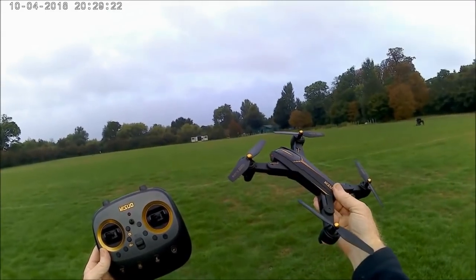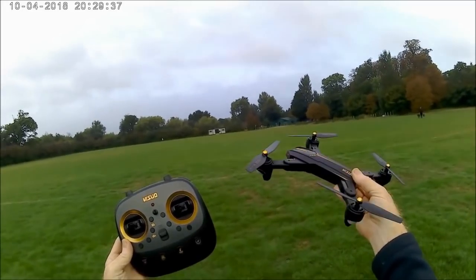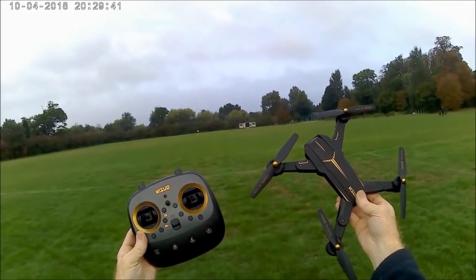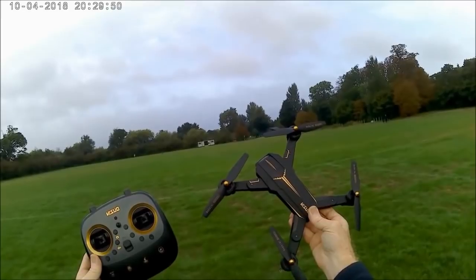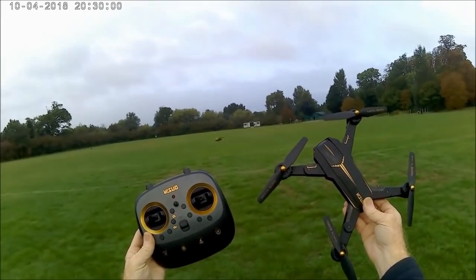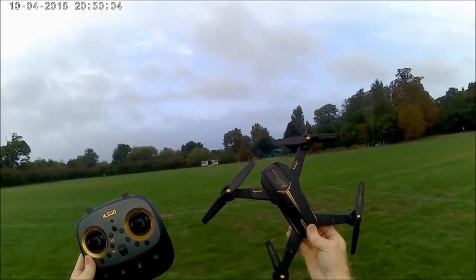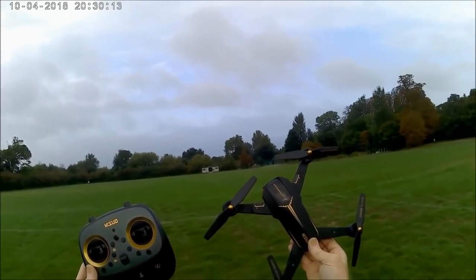Very happy with its performance. Easy to see the lights. We had to test the emergency stop. That worked well. Not a big fan of headless mode, so not even worth testing it, to be honest. So this is the new Visuo XS812.